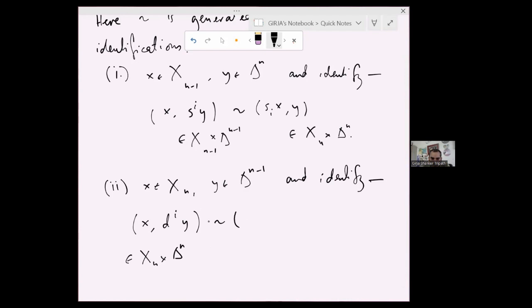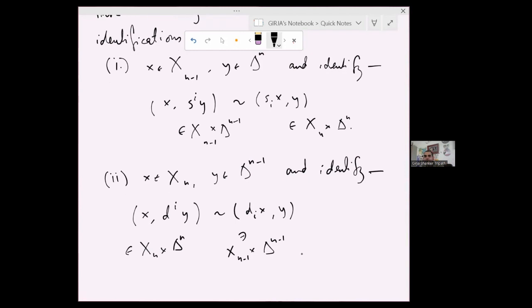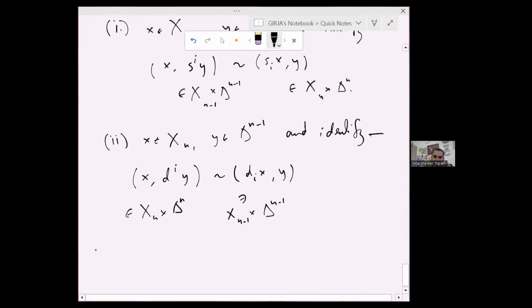now if you apply d to this, we get something in X_{n-1}. So these identifications we make. If somebody quickly wants to see how these work, maybe it's not a good idea. I would say choose some simple examples and try to write them down. For example, here is one good exercise that you could try to do.